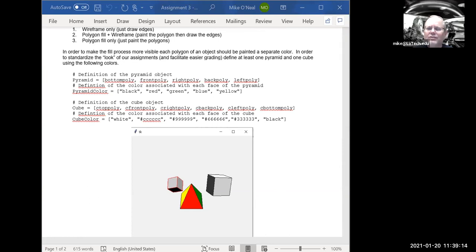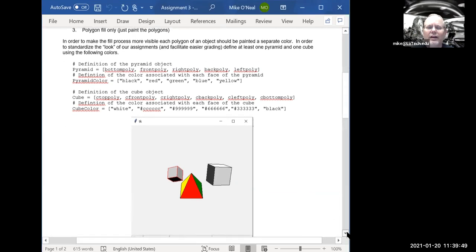Do we have discretion on coloring other objects? Yeah, sure. If you wanted to define other objects, you have your discretion to color them however you want. You have to have at least 1 pyramid, and at least 1 cube, and I'll say at least 3 objects, so that I know that you've got a general way of moving between objects. So let's say 3 objects minimum, at least one pyramid, at least one cube, and the pyramid and the cube have to be colored the way I have here so that I can quickly test your code and make sure that it's working.